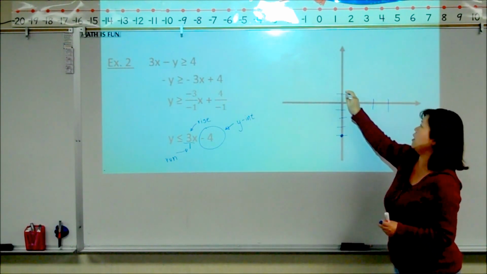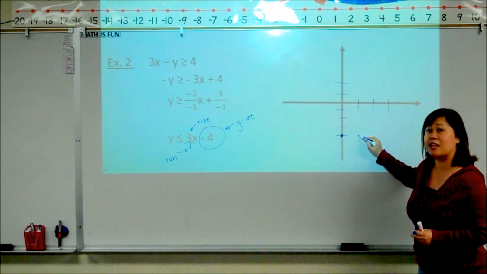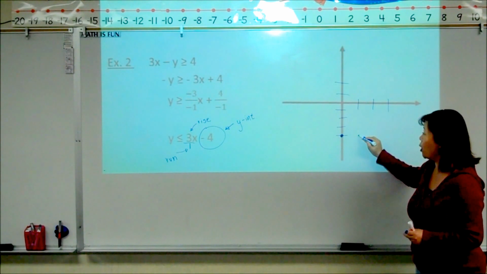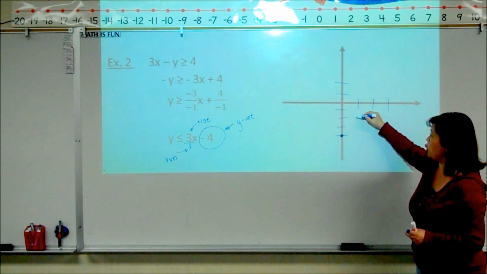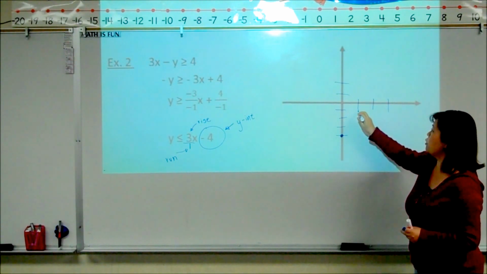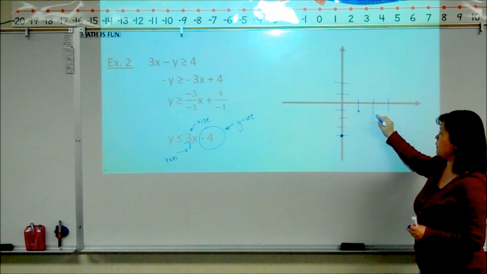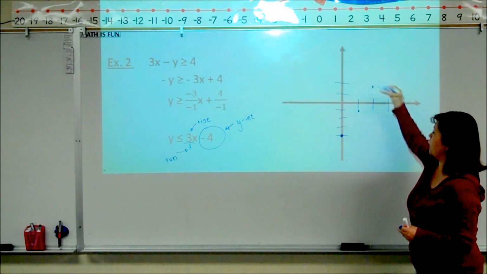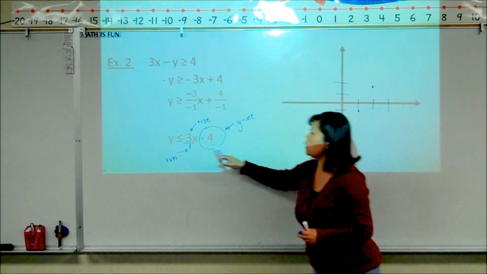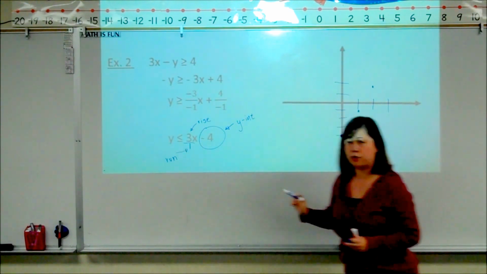Let me just do a couple more lines right here. So positive 1 right here, and we're rising 3. Because it's positive, we're going up. So from this spot, my run is then 1, and the rise is 1, 2, 3 right there. And let me just do one more dot just to be safe. So we're running 1 right here in positive, and then we're rising up 3. So we have 1, 2, 3. There's your third dot right there. Now looking at the inequality sign, it says it's less than or equal to, so there's that little equal to sign right there.